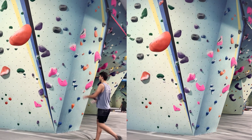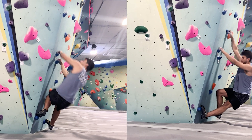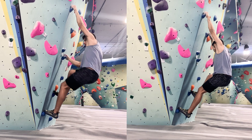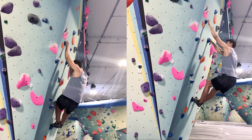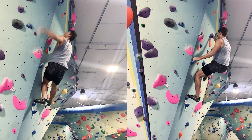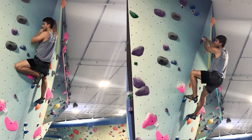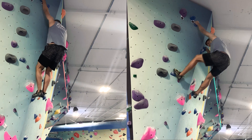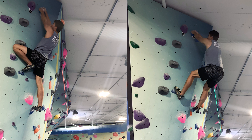Let's take one more side-by-side look at this climb. On the left he's pulling his hips into the wall using his center of gravity to his advantage, and on the right his hips are far from the wall and gravity is pulling him out. While it seems he's still able to do the climb, his body is actually exerting more energy in his muscle groups to remain in contact with the wall. While Nate may be able to get away with it on this blue V2, when it gets to higher-rated problems body positioning will become essential to staying on the wall.